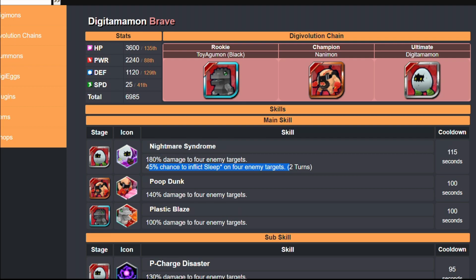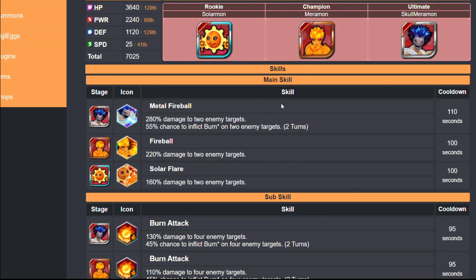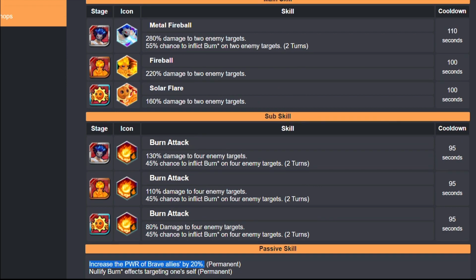The next one is the Skull Maramon. His passive is increasing your power by 20%. This is where you're going to start seeing a pattern: stuff that in their passives have increased defense or increased power. To me, they have excellent value because you don't have to activate a skill to gain a boost. So right off the bat, this gives you 20%.